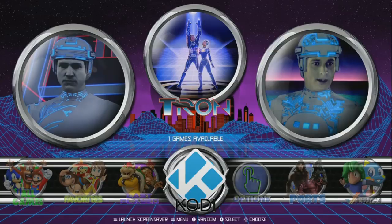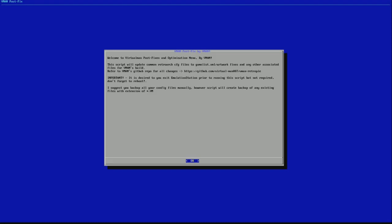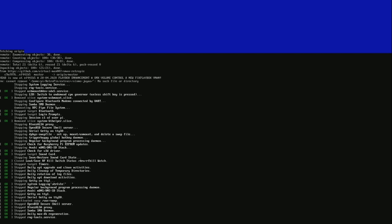All right, so I have my Ethernet connected, or you can set up your Wi-Fi, and I'm going to go ahead and run the Vman postscripts. This is going to update to the latest scripts where he has added the USB extension. That also reboots your Raspberry Pi. So let's let it reboot, and then we're going to go back to the options menu.